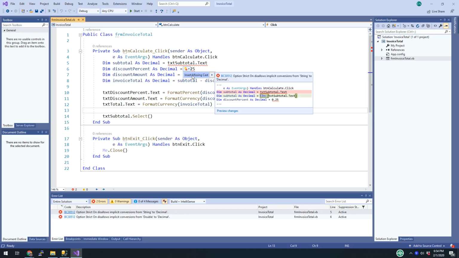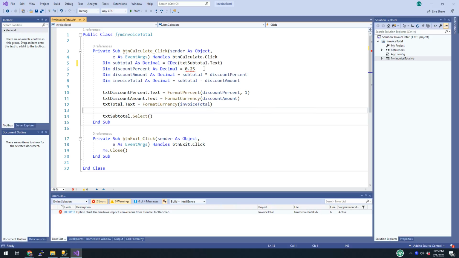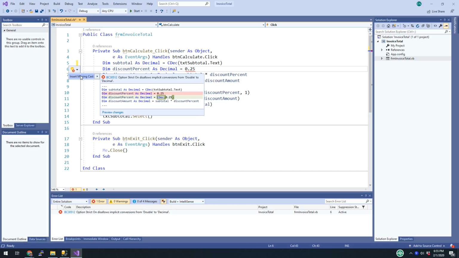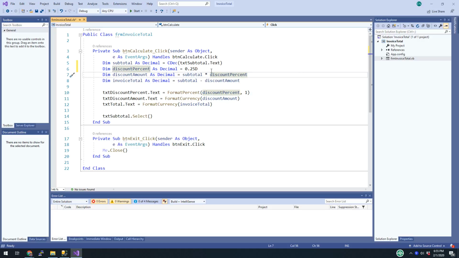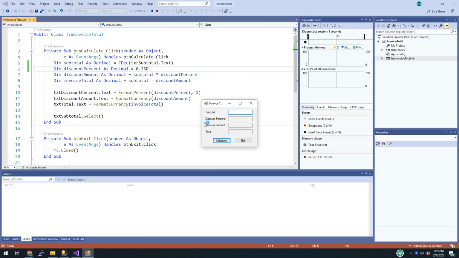So it's taking the text and returning it as a decimal. So that's done. And this one here, we could do the same thing. But the book actually wants us to just put the D after the 0.25. So it's taking this and making it into a decimal value. So now this can compile and work as expected.